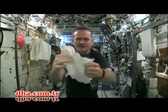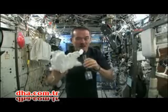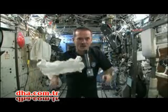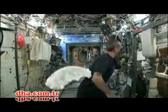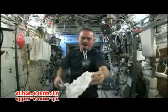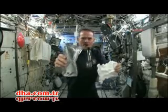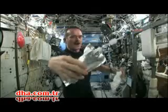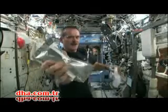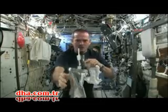So here's my washcloth — like a magic trick. And now I'm going to get this soaking wet, and then we're going to see what will happen when we wring it out. Meredith and Kendra suggested that I dip this in a bag, but bags don't hold water in space. So instead, I filled a water bag — this has drinking water in it — and I'm going to squirt a bunch of water into this washcloth.